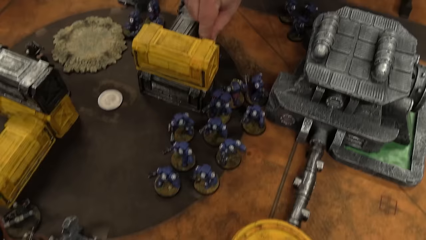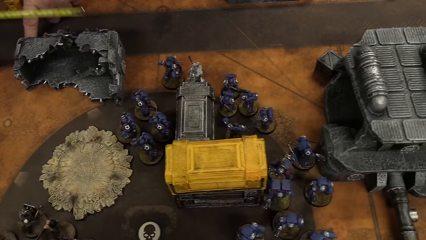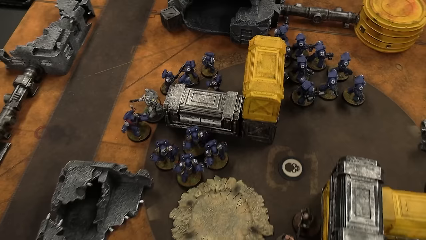Pushing up with these intercessors. At the end of the command phase, we did forget to mention, they do make their objective sticky, because that's just the rule the intercessors have. Here comes some scouts. Them moving, and then these scouts scooting and rooting up this way. Scout them and route them!